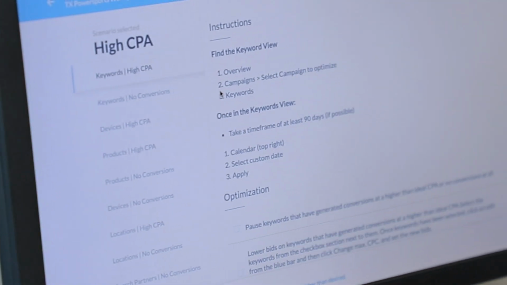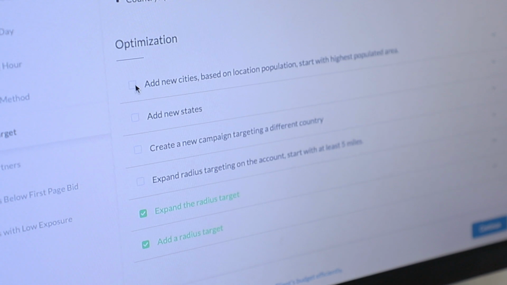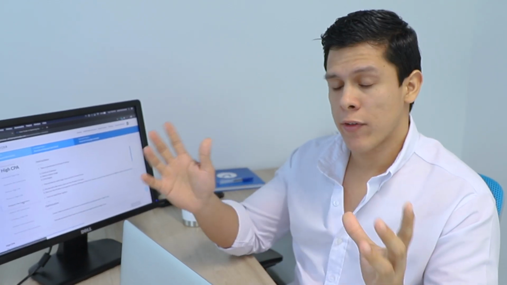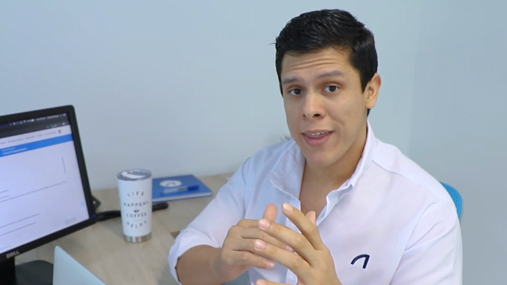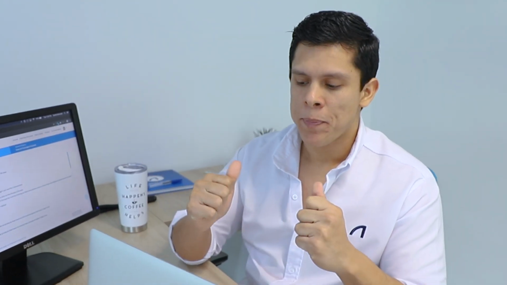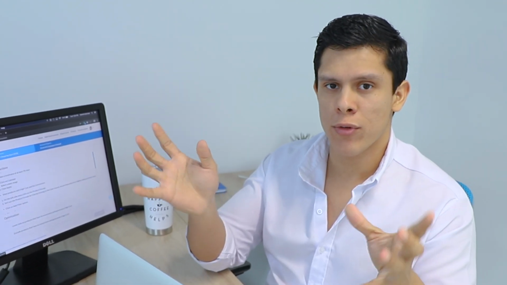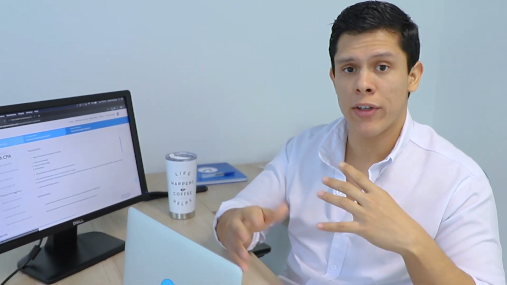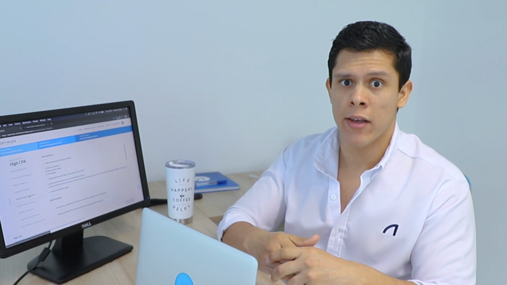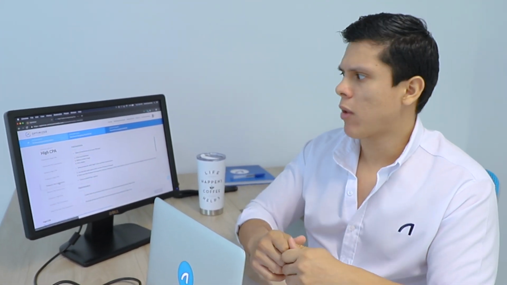And then what I would do next is, let's say the issue I have is a high CPA. On the left-hand side, I'm going to have a breakdown of all the different optimization items. There's a variety of different things that you can look into, and we've outlined each of those along with instructions, because sometimes you're not really sure where to look, or sometimes you have too many places to look through. So we've narrowed it down for you so that you have a blueprint of where to go, what to check, what filters we recommend, and some of the basic criteria that you would typically want to apply.